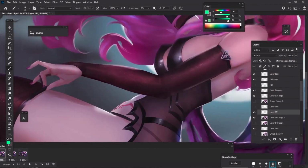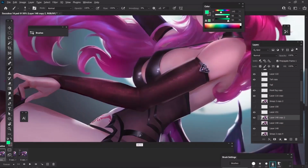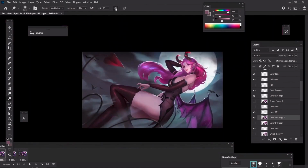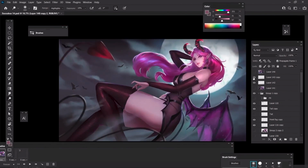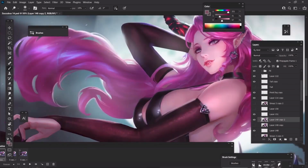Also, I added some highlights on the waist area so that it shows a little bit of leading line back towards the character. I decided to add some dodge on the hand so that it will push out the hand a little bit more.